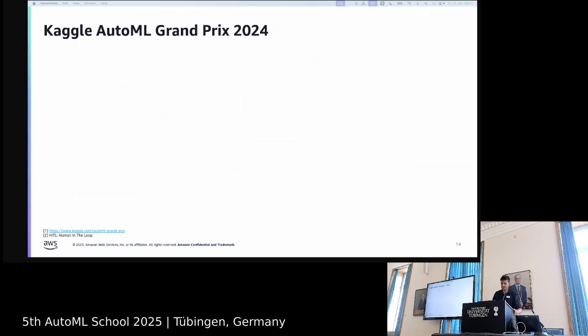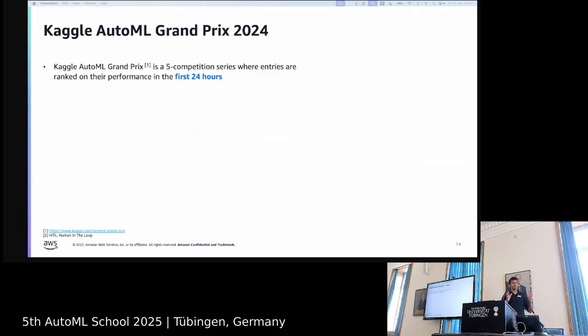So I hinted a little bit about us using AutoGluon Assistant in secret for this particular competition, even when it was not released. Kaggle AutoML Grand Prix, I think it was one of the first AutoML specific challenges on Kaggle, even though it was not completely agent friendly because we had humans competing in it. The competition was a 5 competition series where entries were ranked on the performance in the first 24 hours of the competition, because these Kaggle competitions usually run for months, sometimes even longer, sometimes days, but only in the first 24 hours if you want to produce something useful.